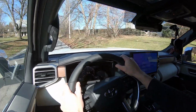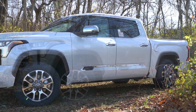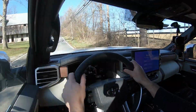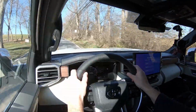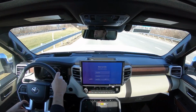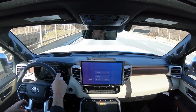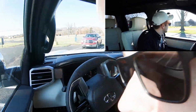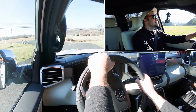But anyways, then touching on suspension and handling. Up front, you're going to get an independent double wishbone type front suspension. In the back, a coil spring multi-link rear suspension. An off-road suspension with Bilstein shocks goes for $2,105, and there is an Advanced Package that goes for $2,995. That gives you an adaptive variable suspension, which essentially monitors each shock absorber individually, not only adjusting to road imperfections and giving you a smoother ride, but also tightening up the suspension during heavy cornering, really giving you the best of both worlds. So I'm definitely a big fan of that. We actually do have that today, so when I'm going over things like a speed bump right here, it's really not that bad.